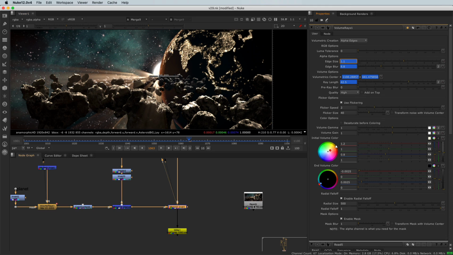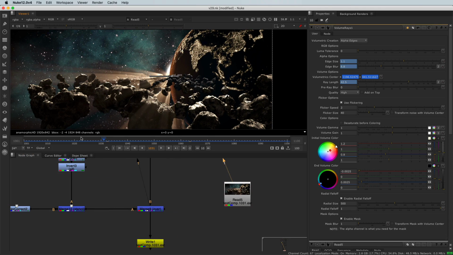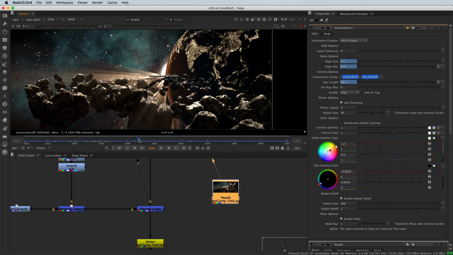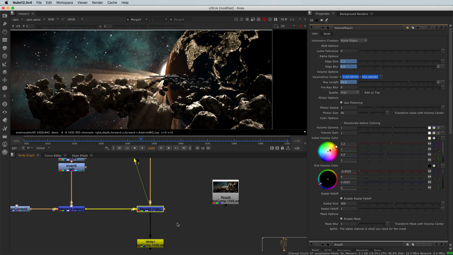Now, I will need to decide where I want my animation to start. So let's have a look at the render of our test comp to be able to scroll easily and see the result. And we could imagine them starting to appear around here, like 1045. I think 1045 could work. You can change whatever you want, and we'll be able to offset that a little bit later if we're not happy. But for now, let's go to frame 1045.